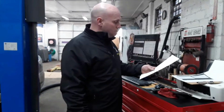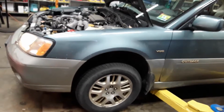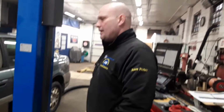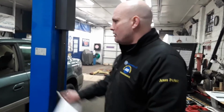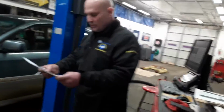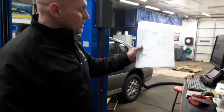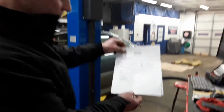Okay, so this is that '02 Subaru Outback with a 3.0 motor. The kid brought it to us for us to put spark plugs in it. I checked coil secondary coil spark on this to make sure he had okay coils. But he did have a P0151 code in the system.